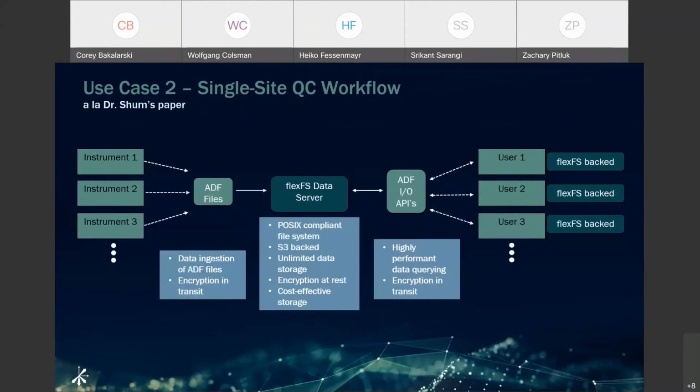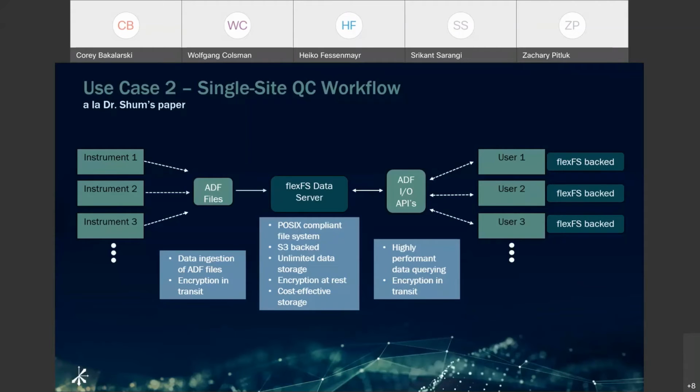Right, so in this slide, we wanted to outline a use case for flexFS and the Allotrope tools. This is looking at a very typical single site QC workflow, right? On the left, there are multiple instruments such as LCMS, LCUV, generating data which get converted into ADF files. Then these get injected into, for instance, a flexFS backed data server. Now, it is S3 backed, unlimited data storage, all of the cost effectiveness comes into play here.